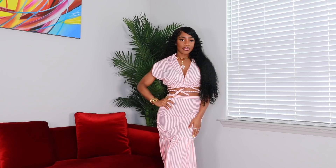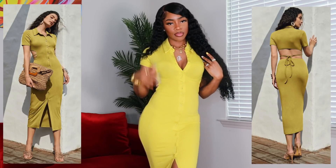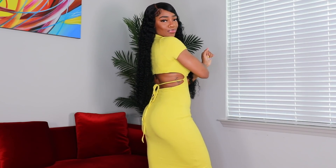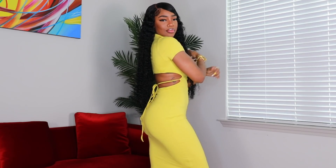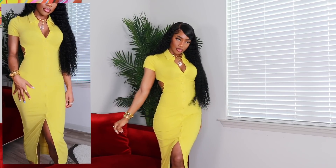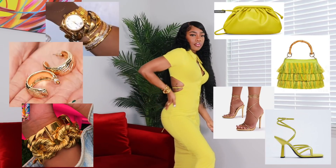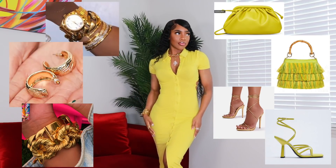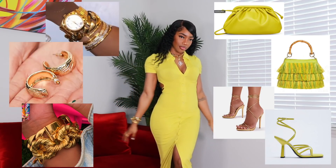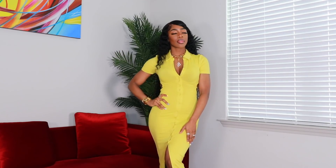Next up is this really cute bodycon dress — this is literally like my favorite color. I'm pretty sure it's called chartreuse. I got this in a size small, and she looks so freaking good. The back is cut out, which I love. With this I would definitely do gold accessories — like a lot of gold — maybe gold heels or chartreuse heels to match the dress. You could do a gold bag, a chartreuse bag, or even a pop of color to make it pop a little bit.